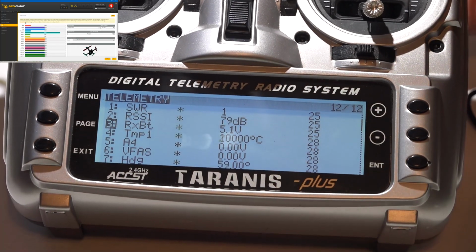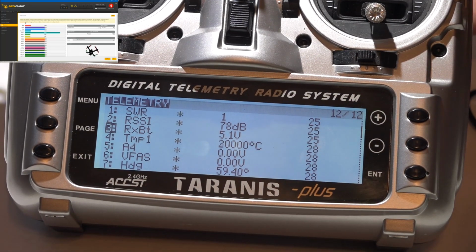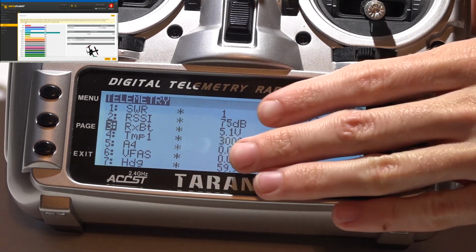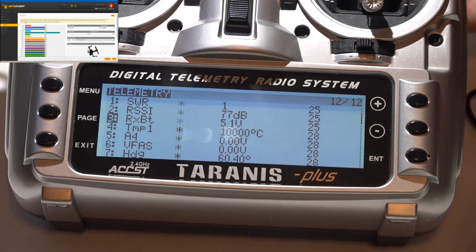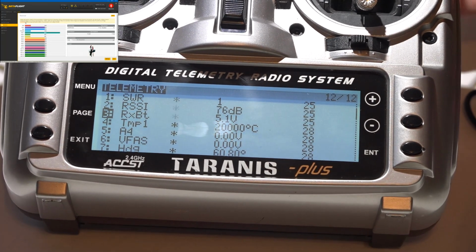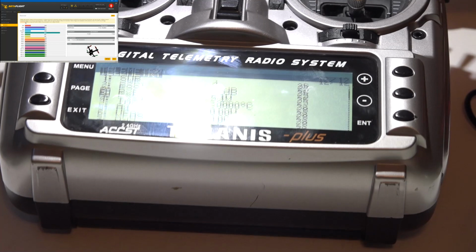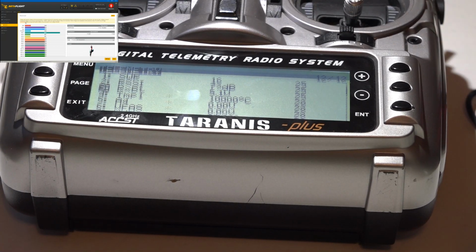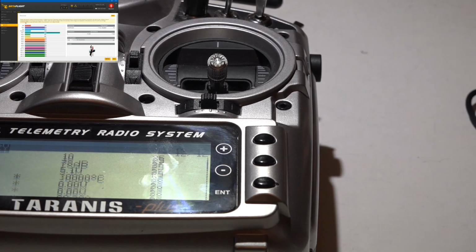So at this point, you are now done with this video, but for those of you that are not getting all of your telemetry sensors, some of you may only be getting 4 sensors. If you only have 4 sensors, then this means that you are not getting telemetry. Those 4 sensors are actually coming from the receiver itself. If the receiver is receiving power, no matter what, you will always get those 4 sensors. You could have your telemetry wire not even connected to anything at all, and you'll still get those 4 sensors. So this means that it's not working.